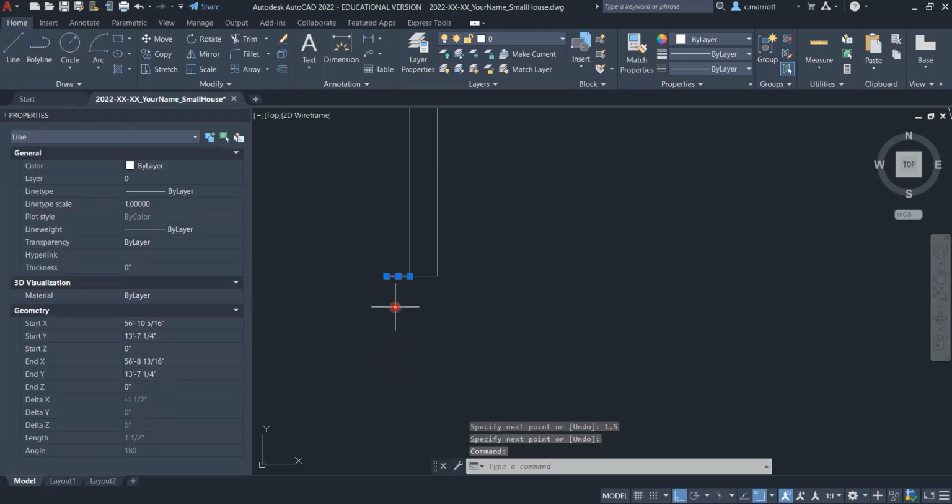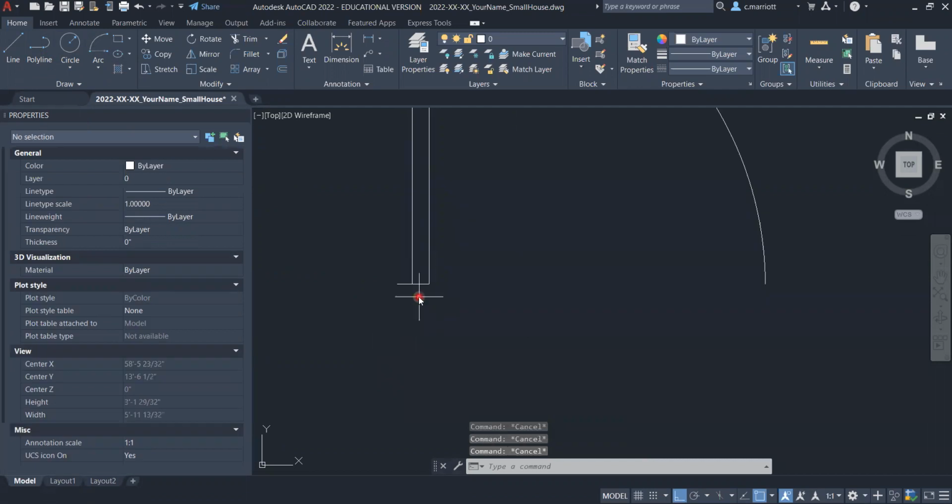There is part of my frame. I'm going to make another line that's 5 units downward, 5, enter. And while I'm still in the command, I'll go to the left side and I'll do 1.5 again.